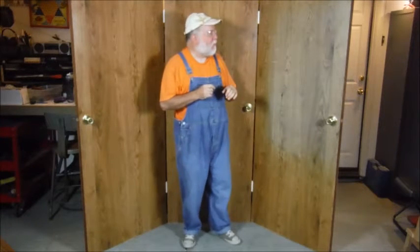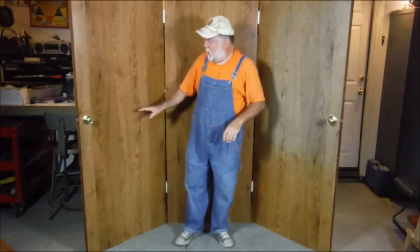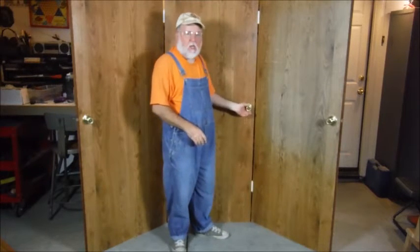So here it is, the final product. This is going to be my indoor stage. It doesn't look like much now, but it's going to look a lot better later on, hopefully. But I've got my 3 doors here, 1, 2, 3. I put the doorknobs back on, so they're all ready to go.